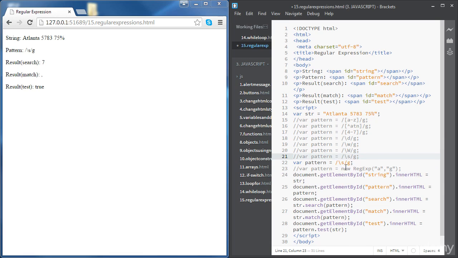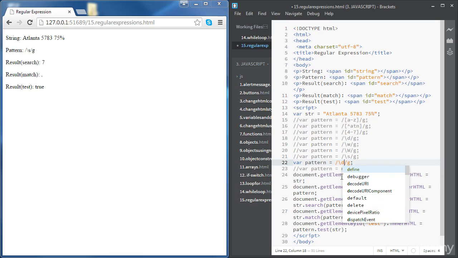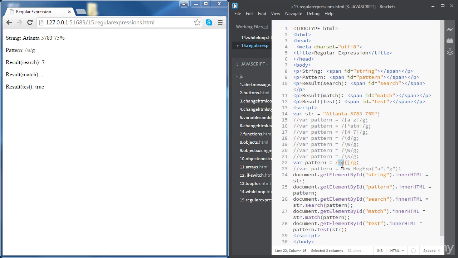Now let's look for digits, but this time we're looking for 4 digits. Basically the syntax is the original syntax for digits, followed by curly brackets, and inside the curly brackets we put the number of instances that we are looking for. Let's see what the result is going to be. It is true because we have 4 digits there, and these are the results. Now let's look for 10 digits, and the test returns false because we don't have 10 digits in our string.